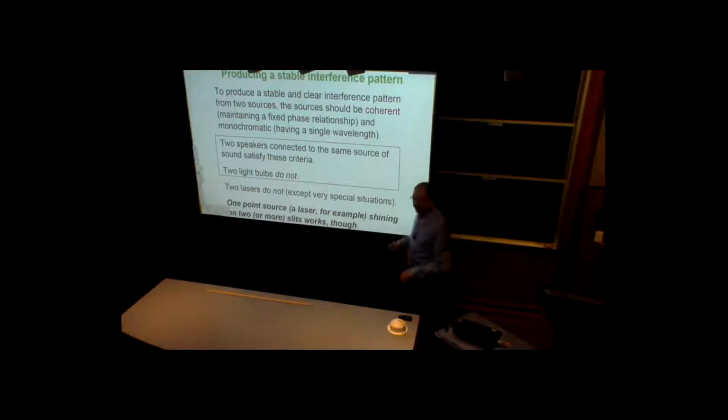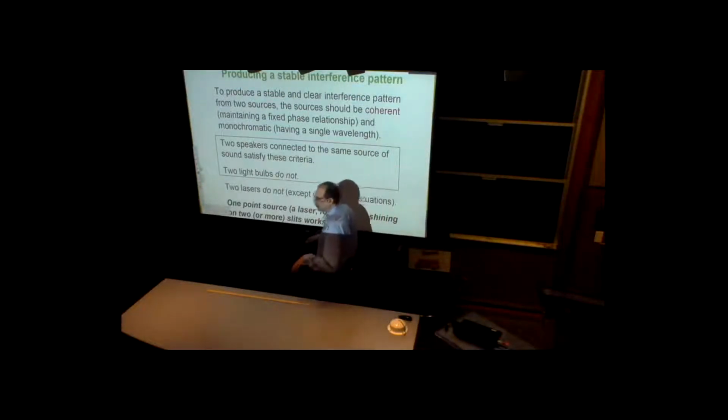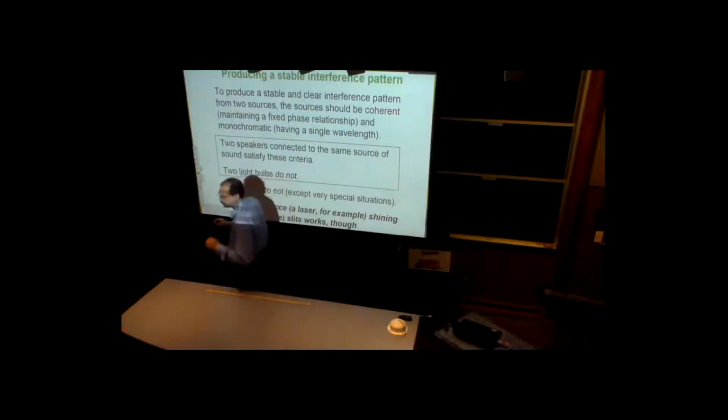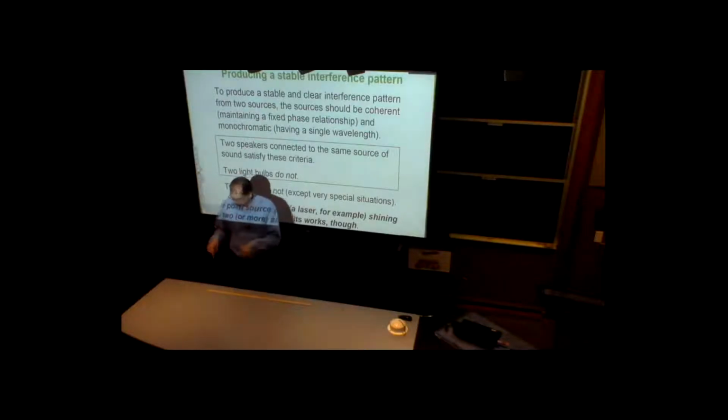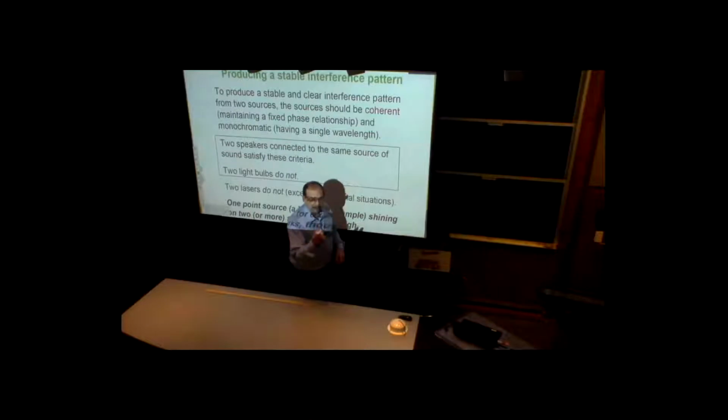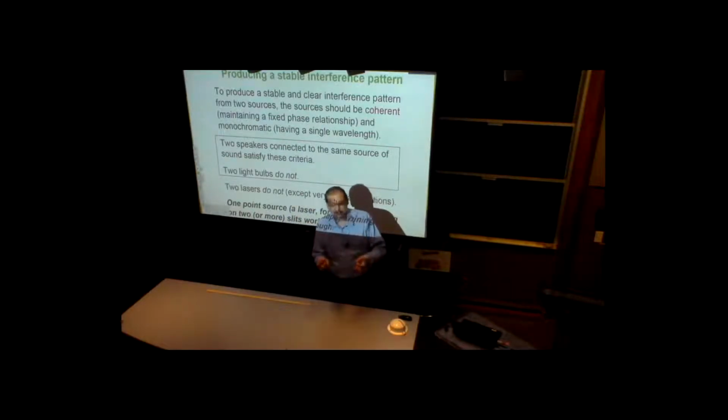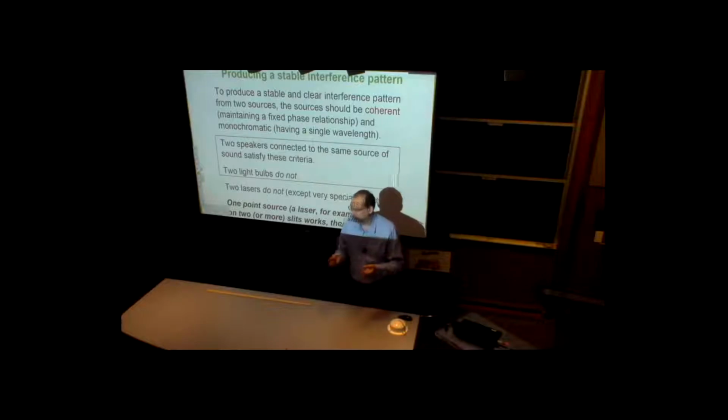Now, first, one thing to say. To make a stable standing wave, both sources must be coherent. Same phase, same amplitude, everything should be the same. Only the location of the source is different. That's easy to do for sound waves or for waves on water. But if we take any two bulbs, even if they look identical, they actually can't generate coherent light. Even if we take two laser pointers which look alike, still they will not be coherent. So this is the problem with light. We need two coherent sources, but we don't have them.